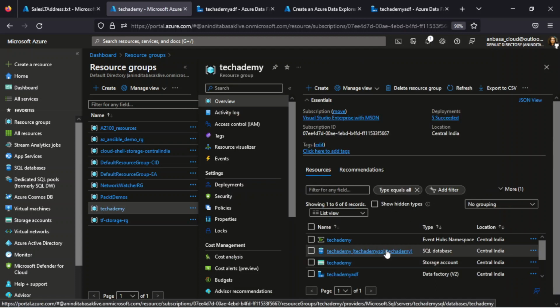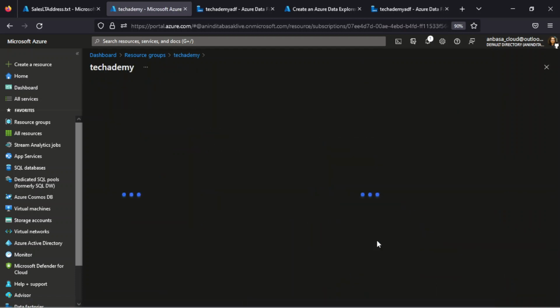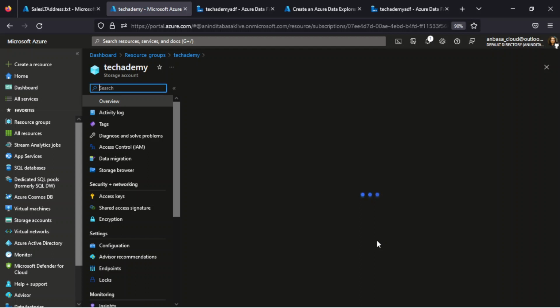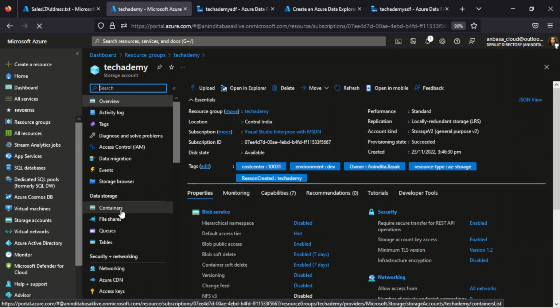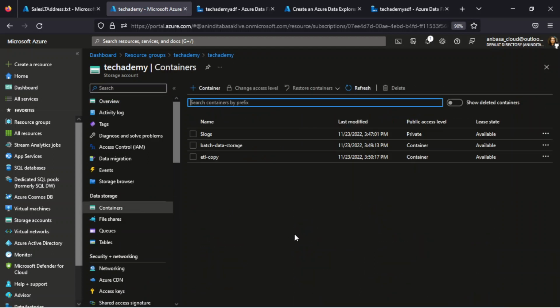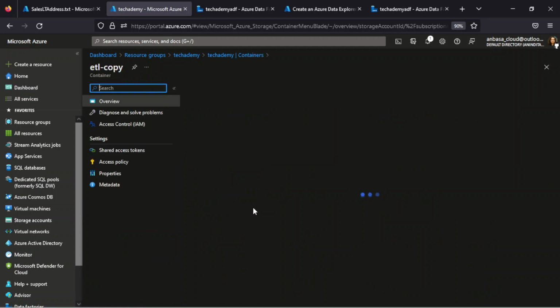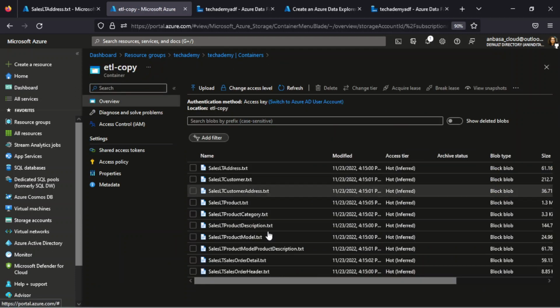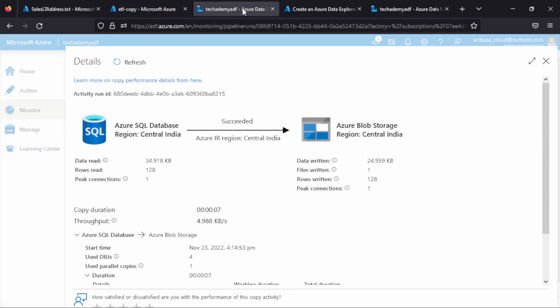Now if you check this Azure Blob Storage, where the output data is stored, under the container section you can see all the data files that were transferred from Azure SQL database to Azure Blob Storage through this Azure Data Factory ETL pipeline, through the data ingestion from Azure SQL database and the building of this ETL pipeline.